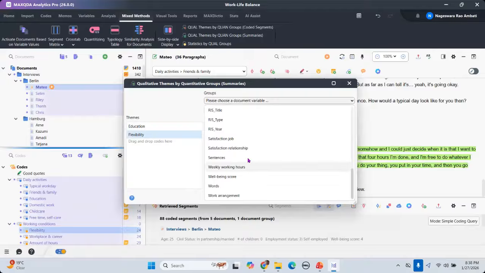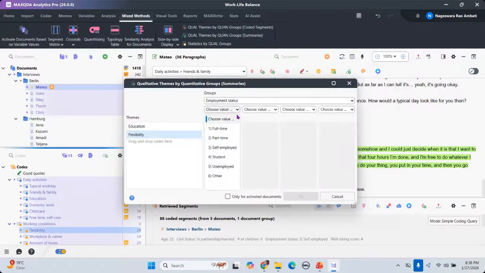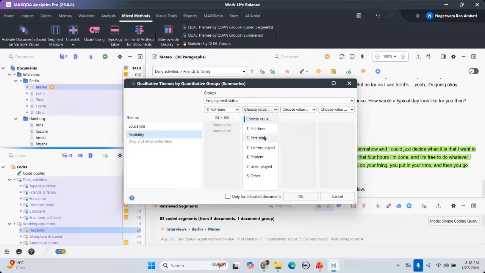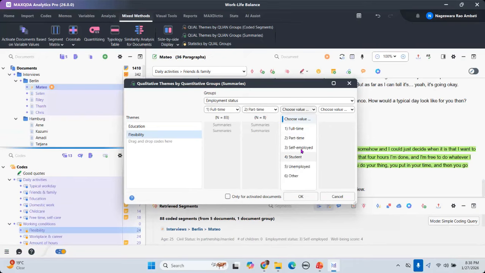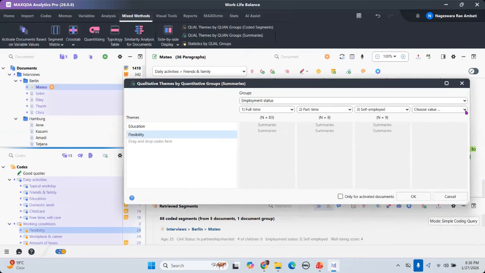Let me choose employment status, where we have good groups like full-time, part-time, self-employed, and student.